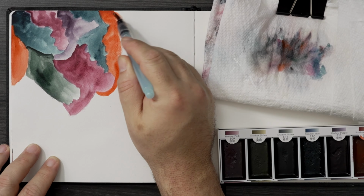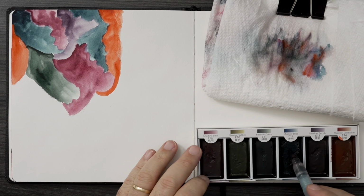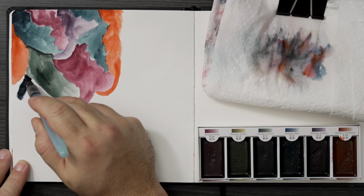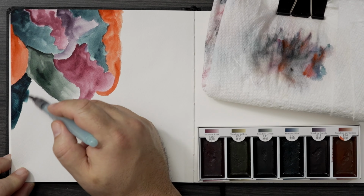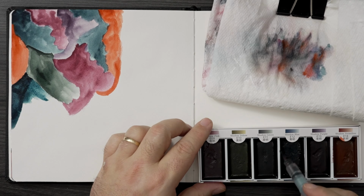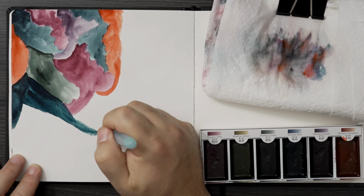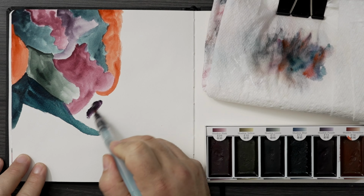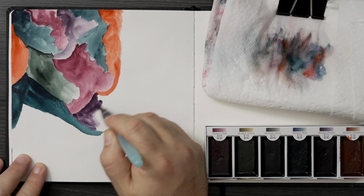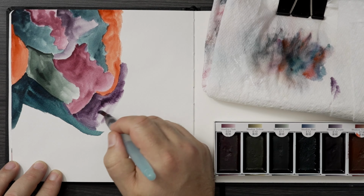It would have been a little bit easier to layer and get subtle shading and that kind of stuff, and it probably wouldn't have been as opaque. I would have been able to put it down a lot thinner and then just darken it with the pencil. And even if I activated the pencil and watered it out a little bit and turned it into paint, it would still be a lot lighter than how thick I had to put it on to get the same intenseness that the other brand had.